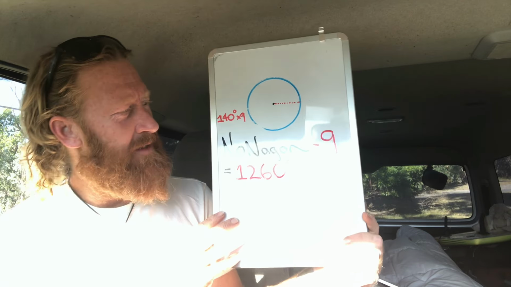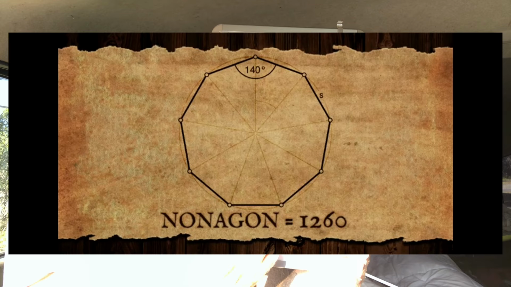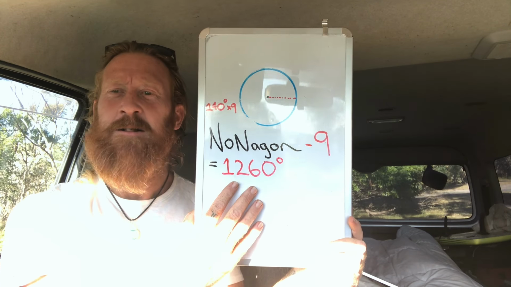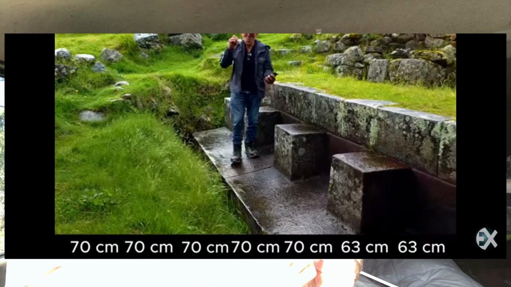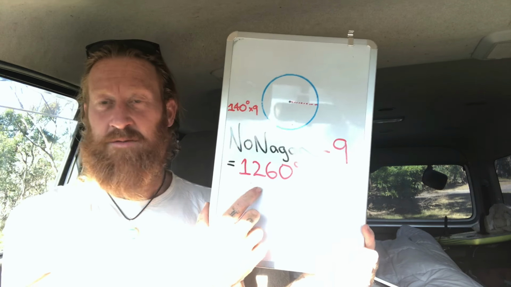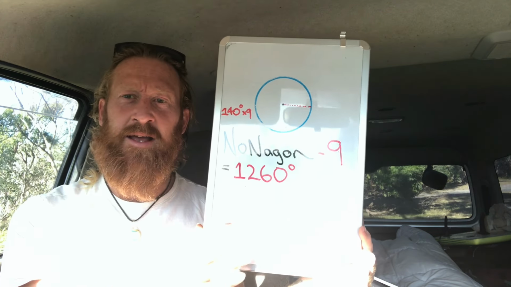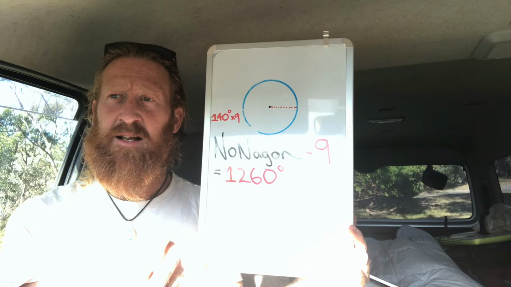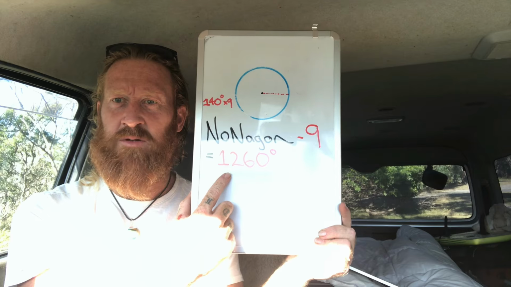What I found is that a Nonagon's angles are 140 degrees, and there are of course 9 of them. It adds to 1260. Now this, with the fretboard discovery and the length of string discovery, is huge and massive. You also saw in the Amazon video update that I did, it's got the 63 and 63, then 5 lots of 70. So 63 and 63 is 126, or 1260. This is really important around the whole world, and we'll also later find out about all the different measures and weights around the whole world, that 126 is extremely common across a lot of cultures.